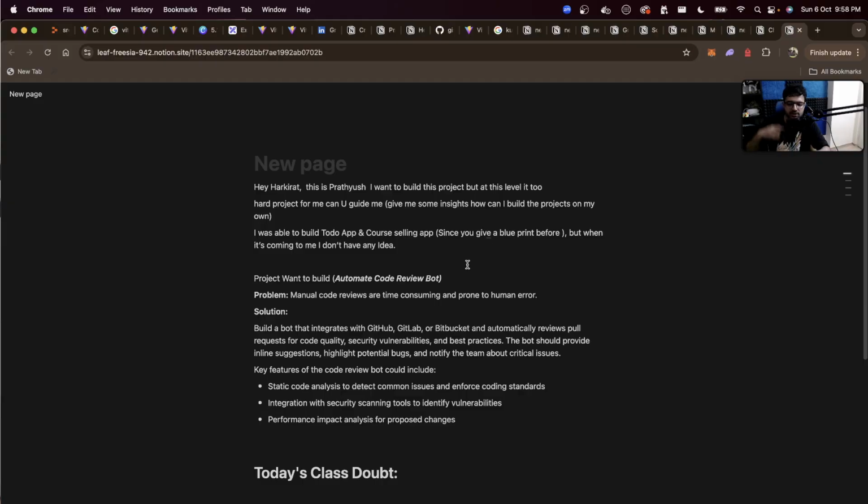I mean, hard projects, I have a lot of them on this thing. Code review bot. This is a very good one. There's also some people who built it in Super 30. I can point you to the code. Or if you want to do it yourself, minor code reviews, saying build a bot on GitHub.